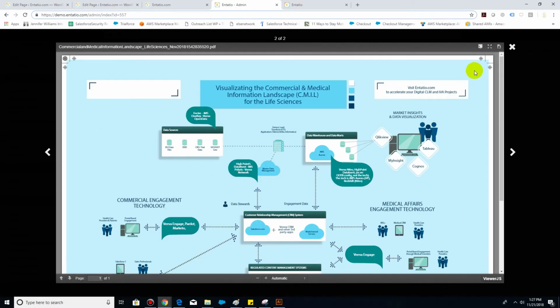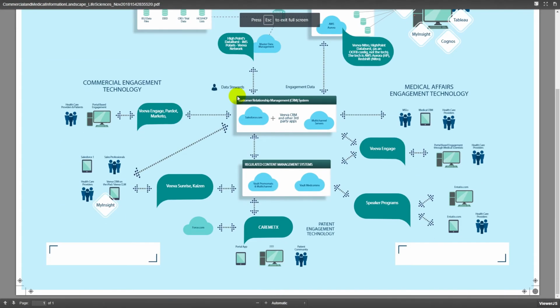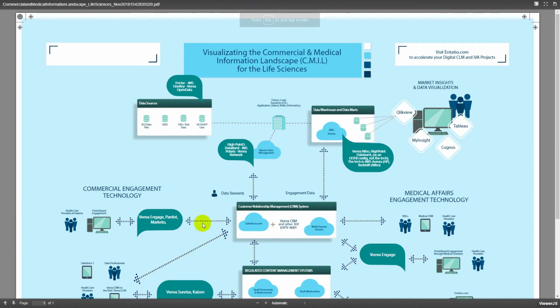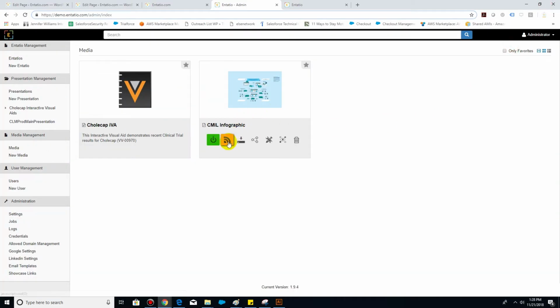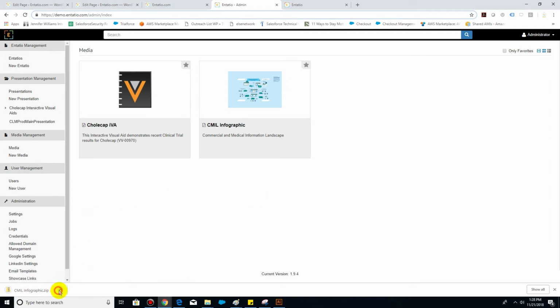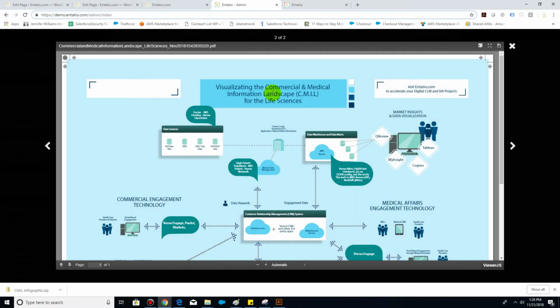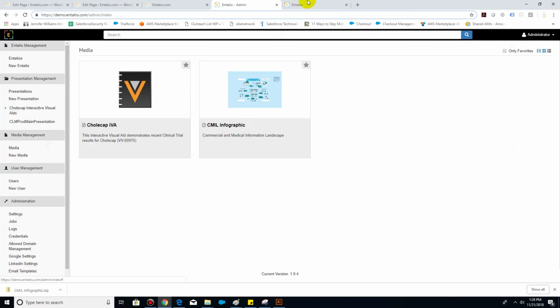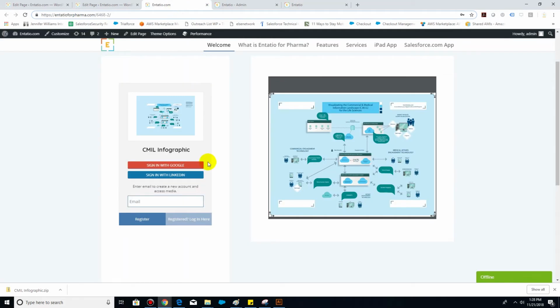And now I can see this and can make this a large version. So this is essentially a bunch of technology related to the commercial medical information landscape. And notice I'm now subscribed to it, which means if I make any changes, I'll get a message. And your end users, they won't see all of this because I'm a super admin, but your regular end users will see this. And this will allow them then to download that file. It'll give them the PDF, and they can go and take that and do what they like to do with it. So just from what we've done here, we have very quickly created a nice landing page.